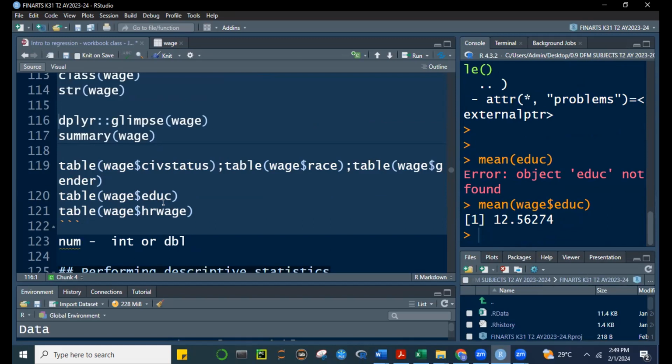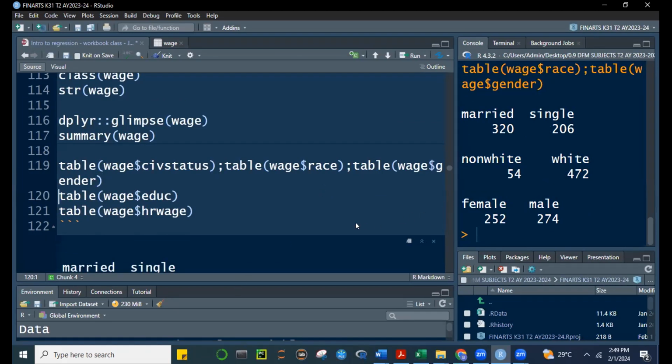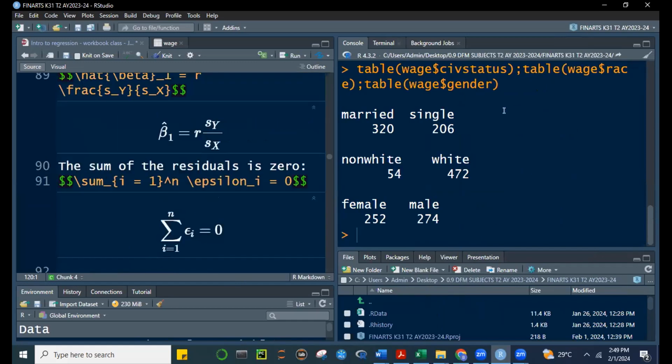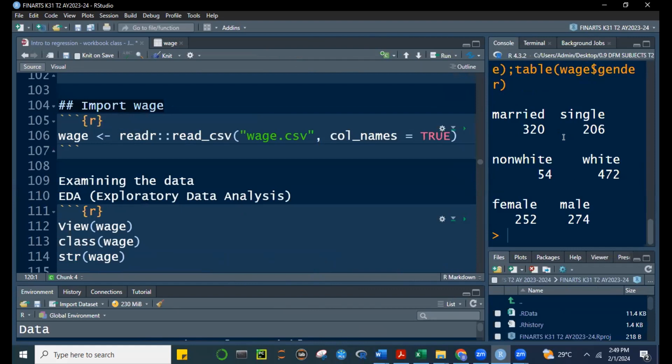It is not useful for quantitative variables, especially doubles. Let me just run one here. We have the table for the civil status, the race, and the gender.